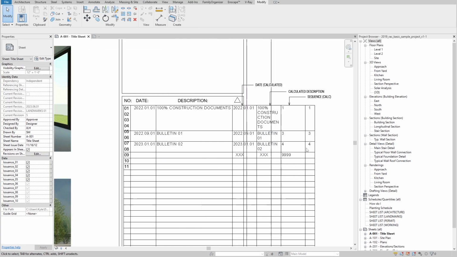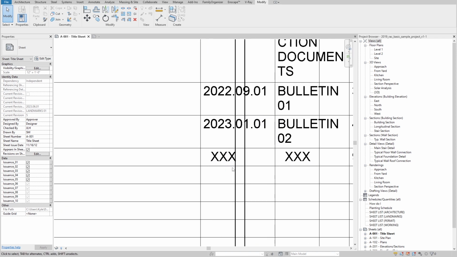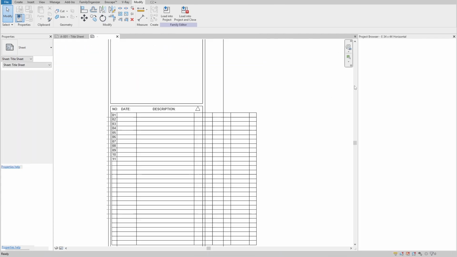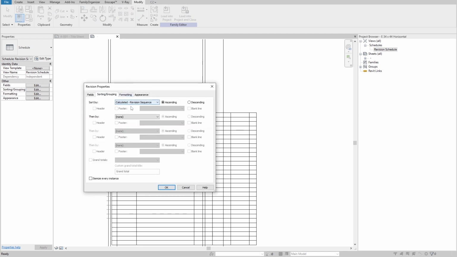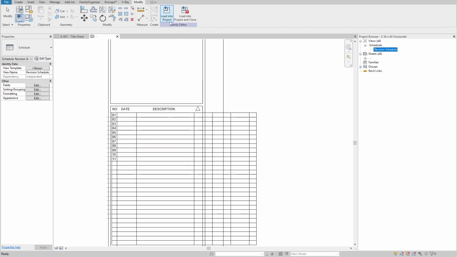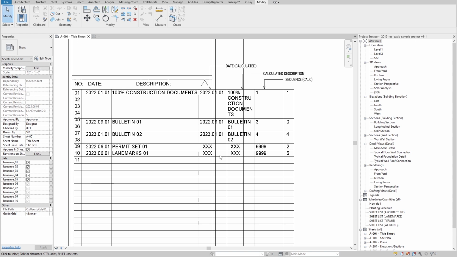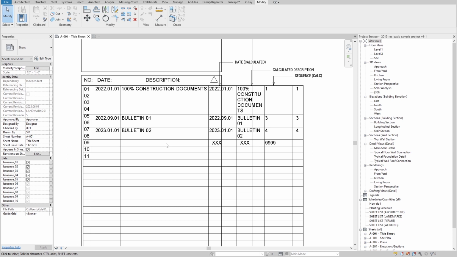And so what you'll see here, and this is really one of the tricky things that's happening, is if you noticed before we had 2 entries here, now we only have 1. That's because on our schedule, if we go back to sorting and grouping, we're not itemizing. If I click itemized right here and load this in, you'll see another one pop in. You can see those 2 pop in. But if we undo that, what's happening is, as everyone knows from Revit, I think it's 2022 and earlier, if the data is different, it shows a blank value.